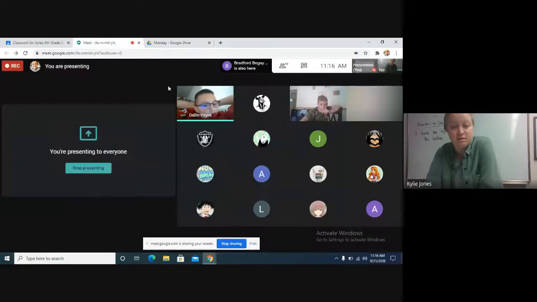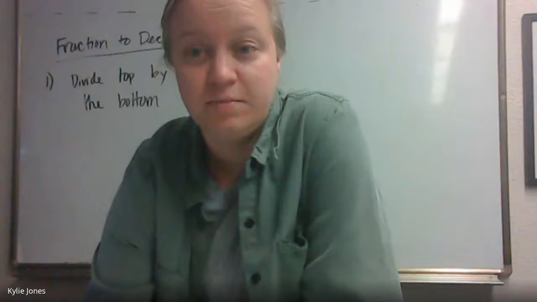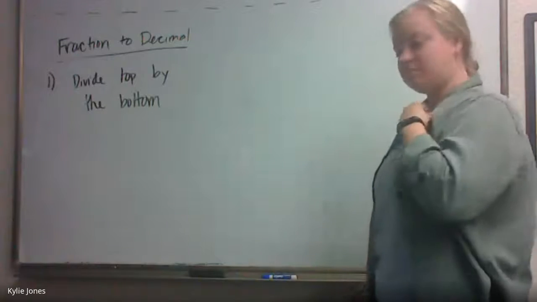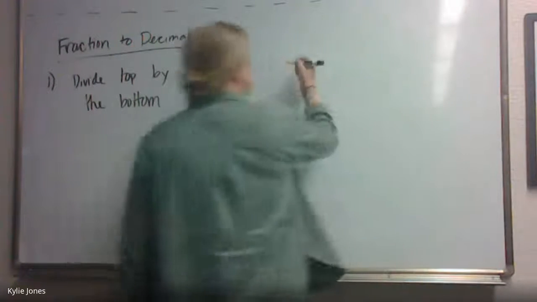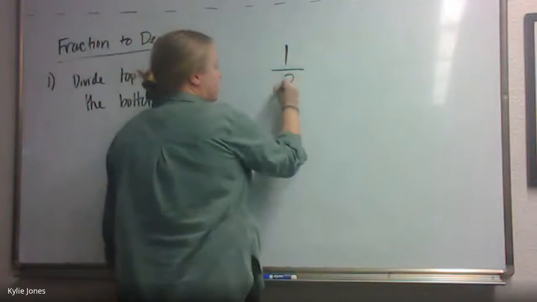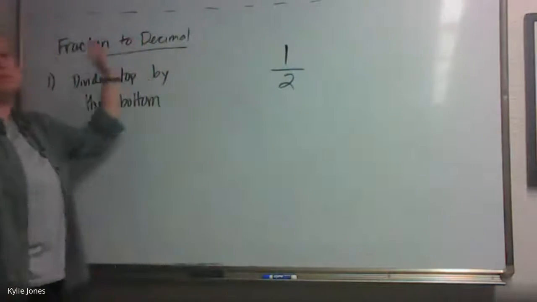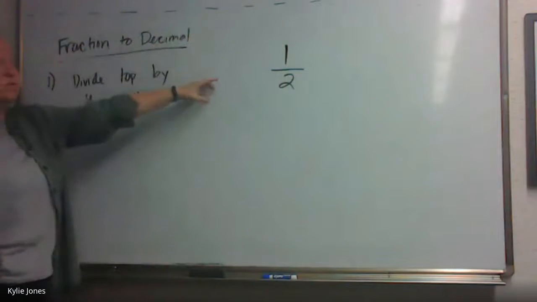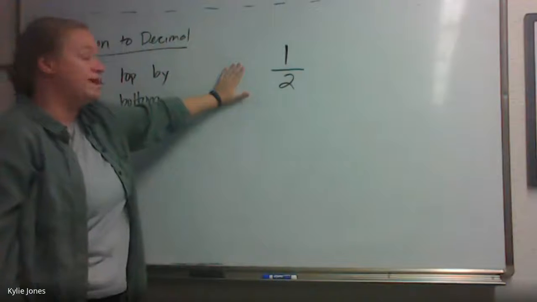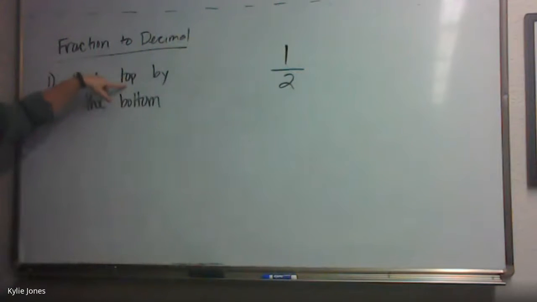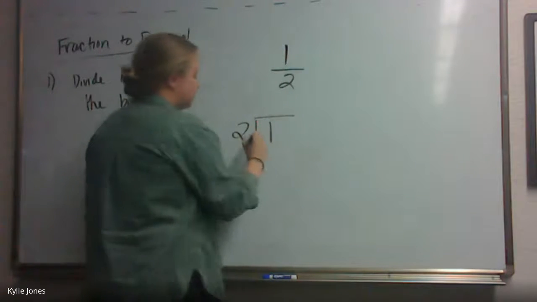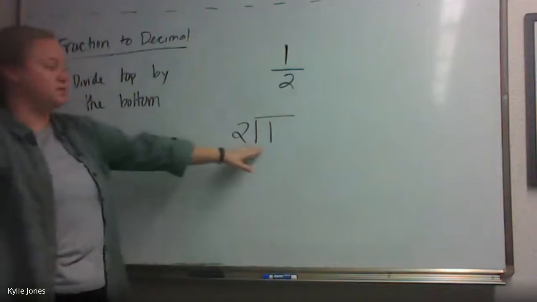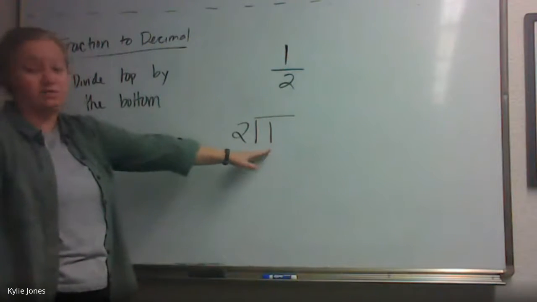Okay. So let's do a couple of these problems. I think this is one that's the hardest for you guys. So let's just start with 1/2. Okay. So we have the number 1/2, the fraction, right? Because we're going from fraction to decimal. We need to change it to a decimal by taking the top number and dividing it by the bottom. So taking our 1, dividing it by 2. We know that 2 does not go into 1. 2 is bigger. It doesn't fit, correct?